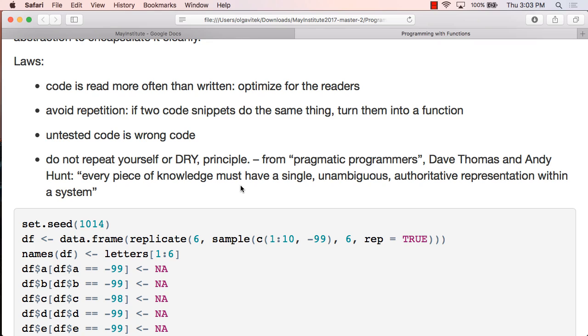Did I mention that we should not repeat ourselves? So yeah, don't repeat yourself. Every piece of knowledge must have a single, unambiguous, authoritative representation within a system. So don't repeat functions, don't repeat the same method, just extract them, put them in one common place, keep them, centralize them. All right? Okay. So this was really about motivation.